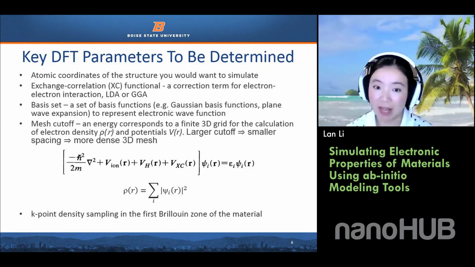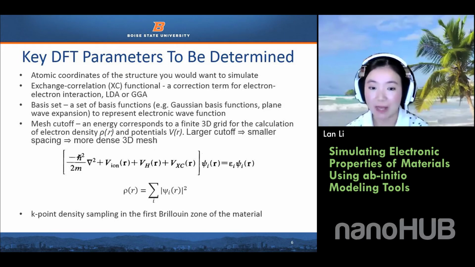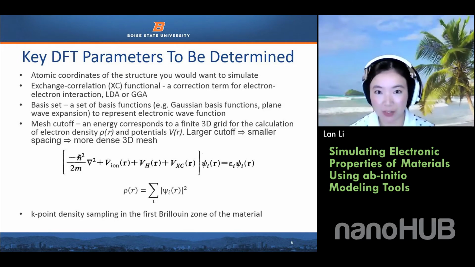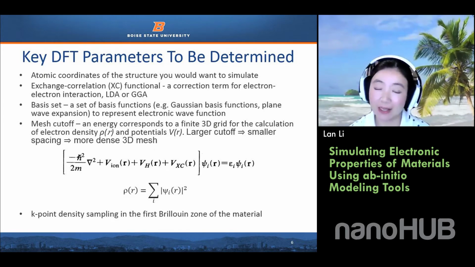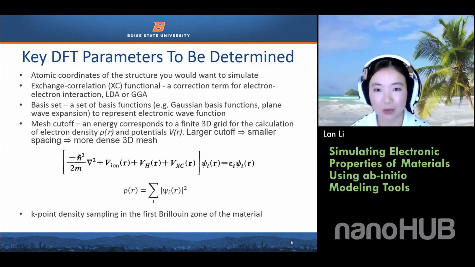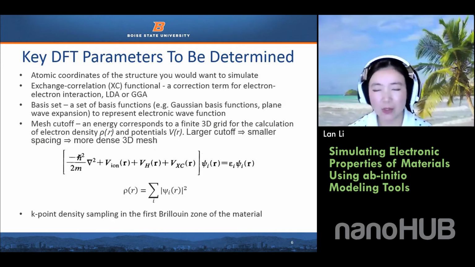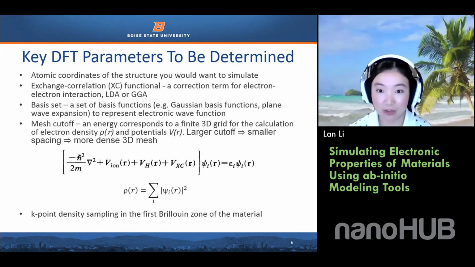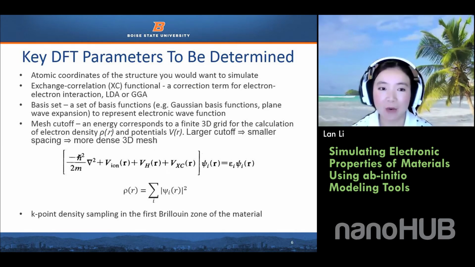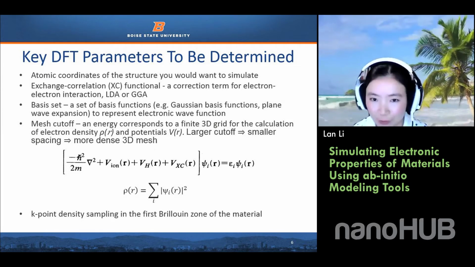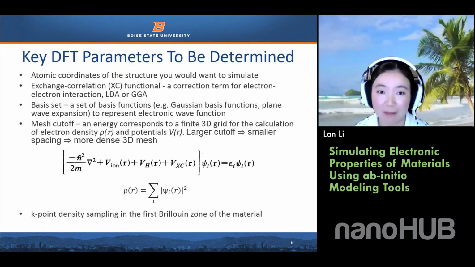If you have more K-points, then of course the curve in the band structure will be smoother, so you will not see big sharp jumps or big valleys. But if you have too many K-points, it will take a longer time to finish your calculation. So again, it's a trade-off between accuracy and computational time. Maybe you still feel a little bit confused, so don't worry. When I show you the example, that will help you understand better.